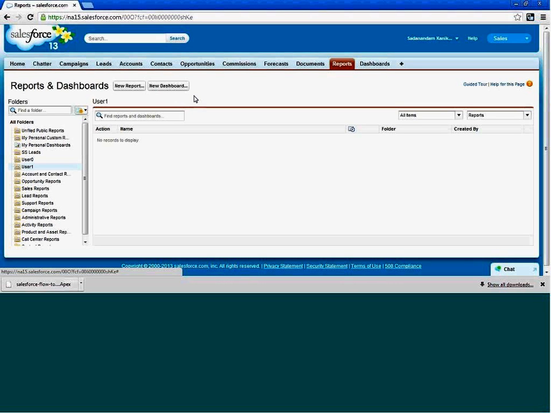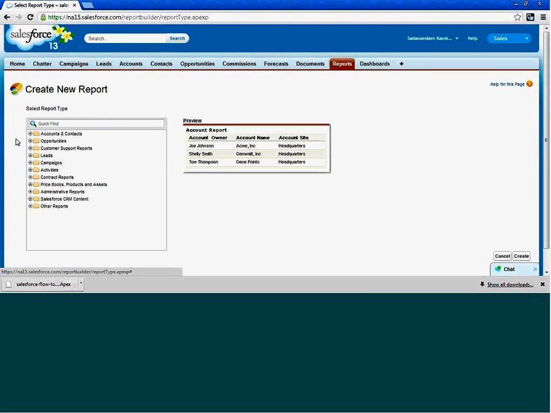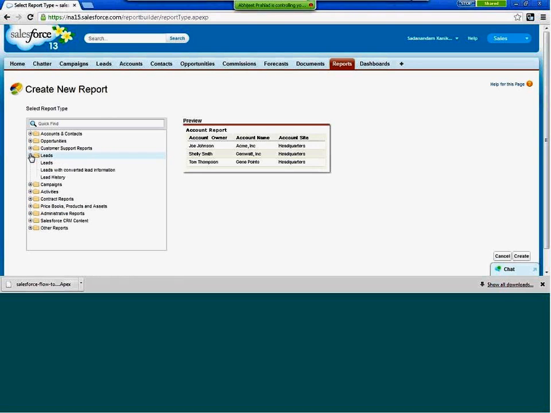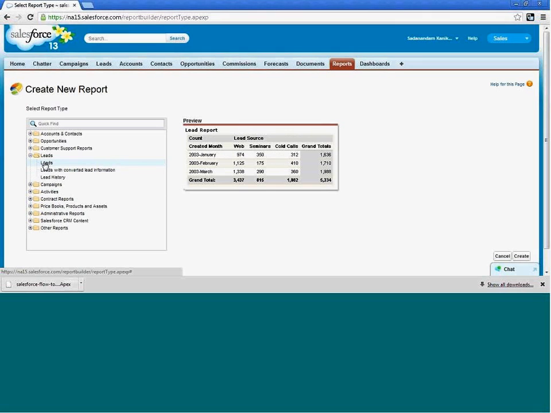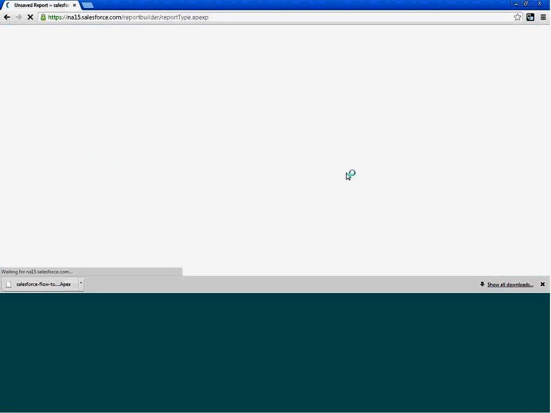Click on the report button. Abhijit only, yeah. Okay. And select leads, and pick the leads only. At the bottom corner you see a button called create. Click that.